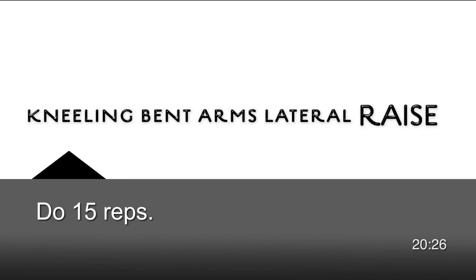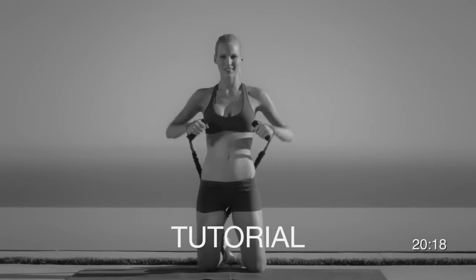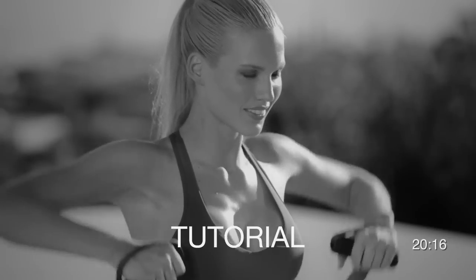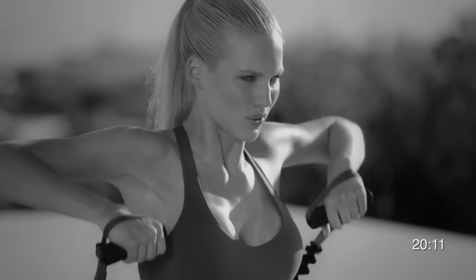Now let's do kneeling bent arms lateral raise. Step on the middle of the band with your foot and wrap it around, making a knot. Then get down on your knees with your elbows bent at your sides and hold the handles with your palms facing each other. Raise your elbows up to shoulder level. Pause briefly on top, then return to the starting position.